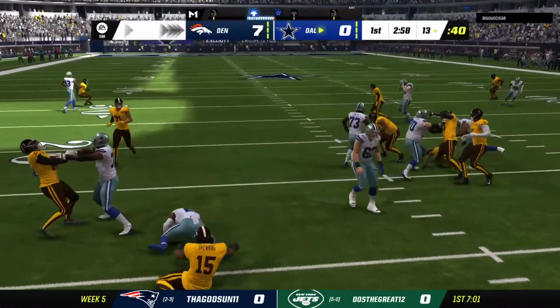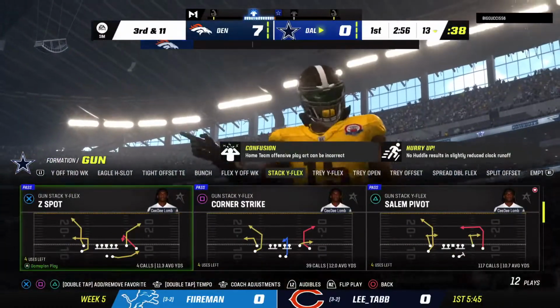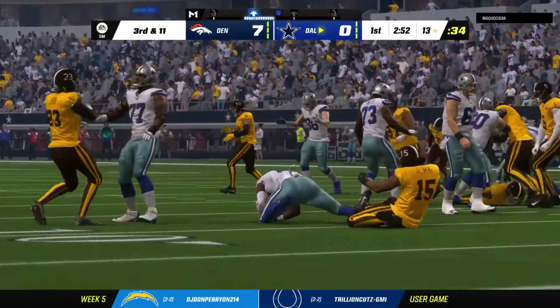First carry for Ezekiel Elliott. And he is met quickly in the backfield. Down he goes, folded like a lawn chair. It'll go as a loss of a yard, so now they deal with 3rd and 11. That's a tough one right there.